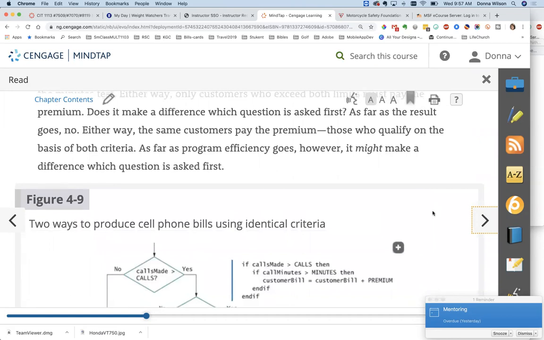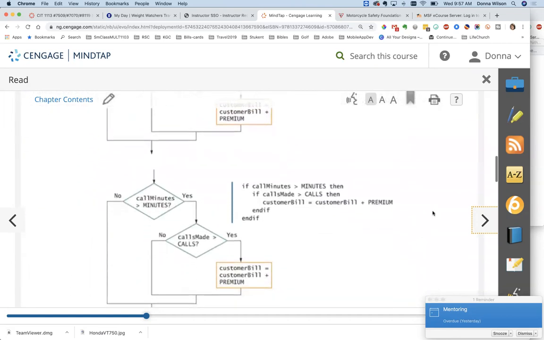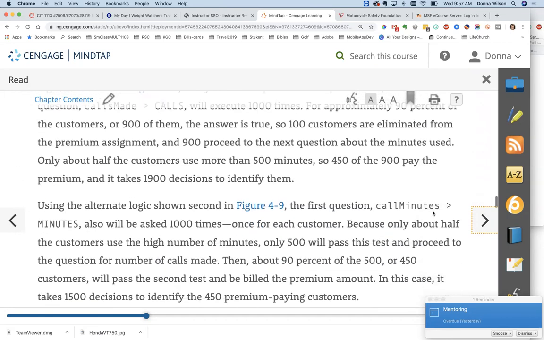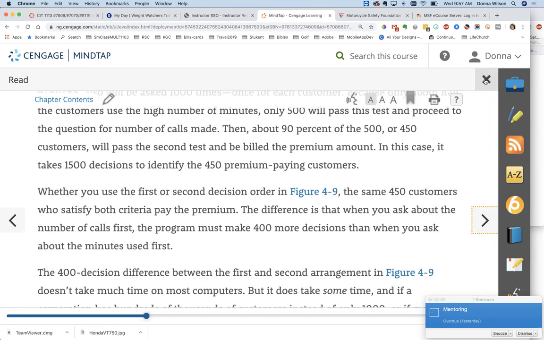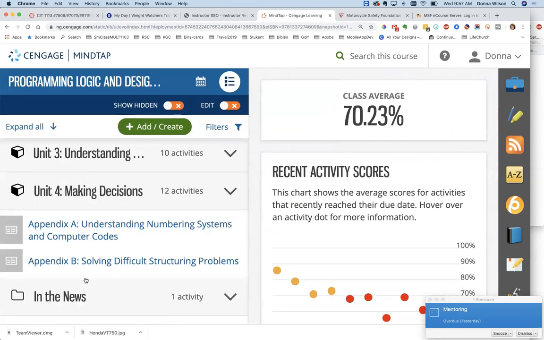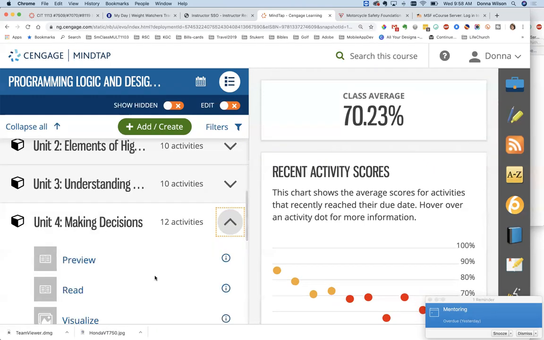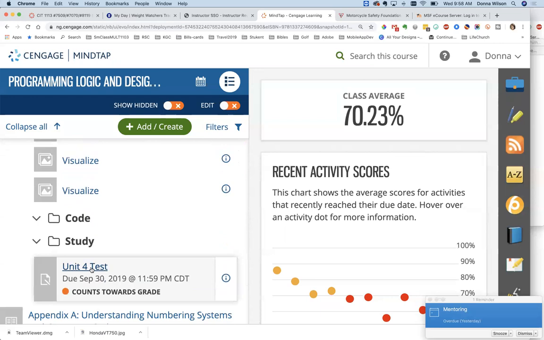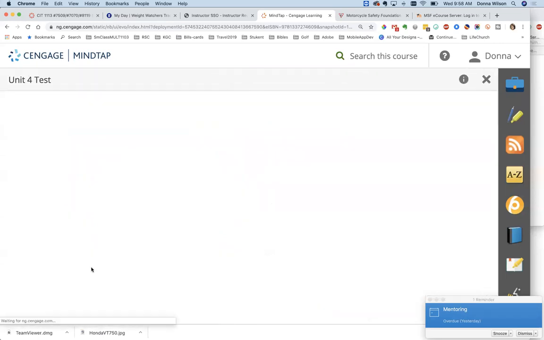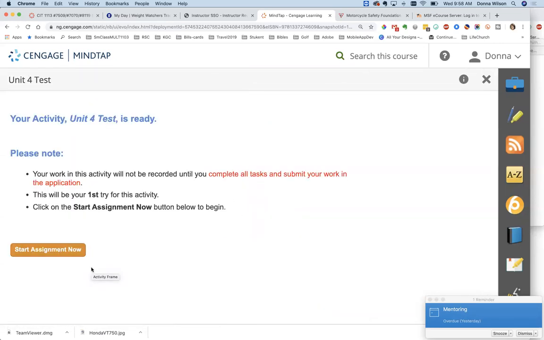Two ways to produce cell phone bills. Okay, this is just showing. All right, so I'm going to X out of here and let me see where that test is. See if I can find one.